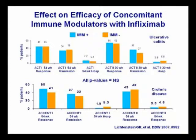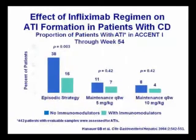The same thing has been observed for infliximab. Gary Lichtenstein looked at all the UC studies and all the Crohn's studies, and really whether you're on or off an immune modulator, the response and remission rates look exactly the same. That's far cry from a randomized controlled trial, but at least it's something. Where it does seem to be important to include an immune modulator is primarily when the patient is going to get episodic dosing of infliximab, because that is a setup for developing antibodies to infliximab, and in turn a setup for loss of response. So for a patient who may not be dosed again for six months, it's probably very important to include an immune modulator.